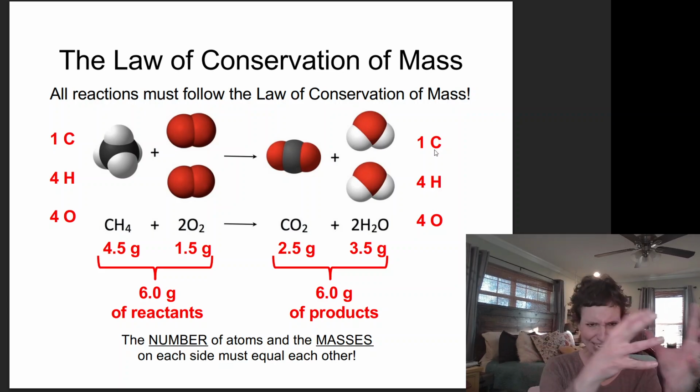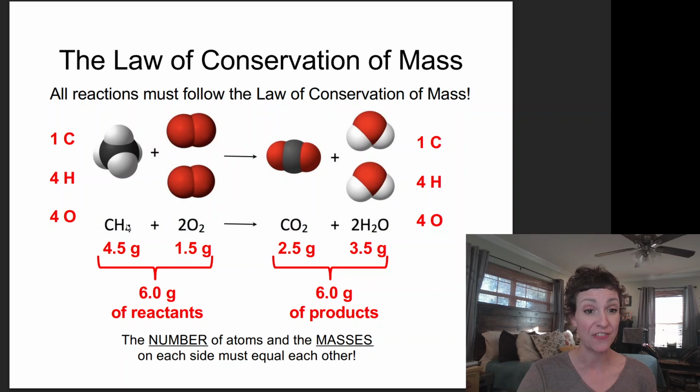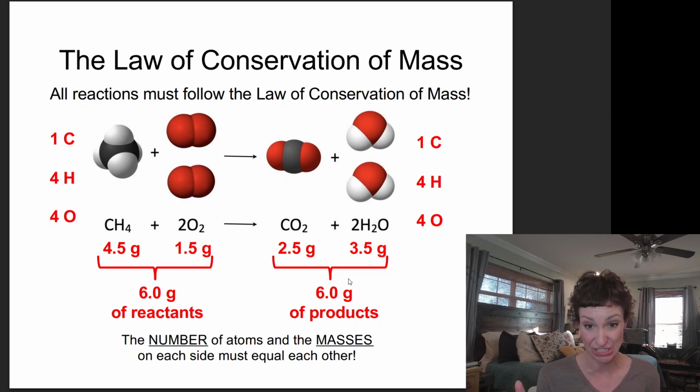Now, in what condition they are, that's going to be different, meaning they are going to be coupled up with maybe different elements to make different substances, but the number is the same. I'm conserving mass in that way. I can also give you some mass values. If I say I'm starting off with 4.5 grams of methane and I use up 1.5 grams of oxygen in this reaction, that means I have a total mass of 6 grams of reactants. That means on the product side, I also need to have a total mass of all of my products being 6 grams. That mass has to be conserved, which is why you see the combined mass of the carbon dioxide and water will get you that 6 grams.